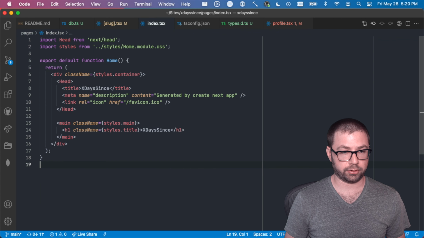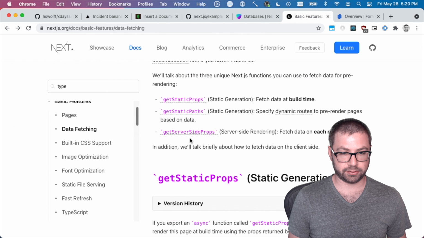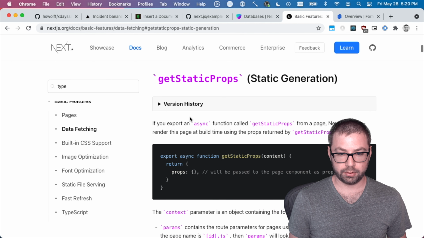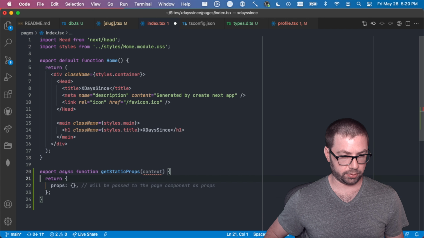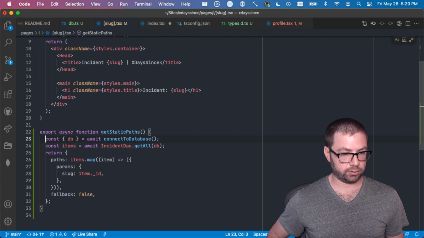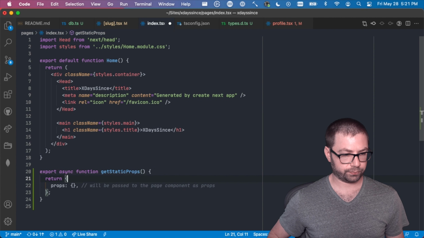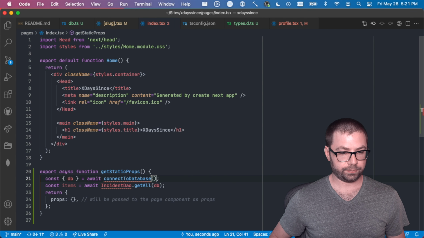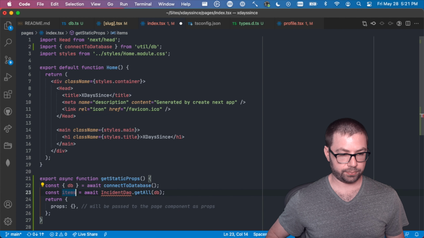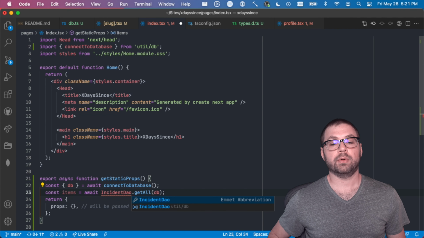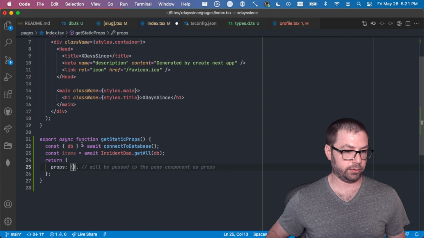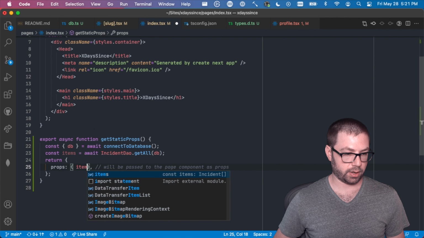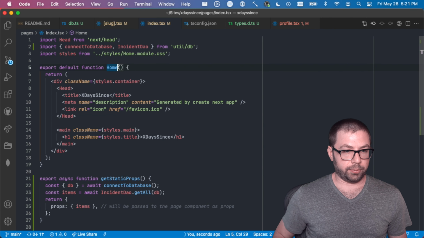So this is going to actually be using getStaticProps. And this is just being done down and dirty. I'm going to optimize this a little bit later, I think, because I think that'll make things easier. But for now, let's just make this work. Import that. Import that. And then we're going to props. We're just going to pass in items. And then items is over here.